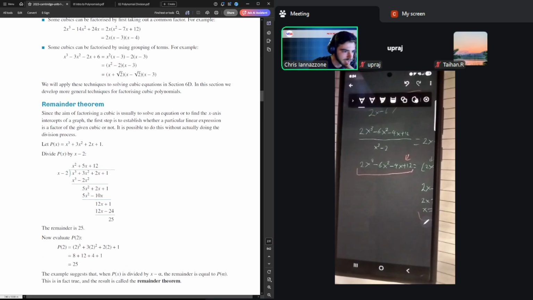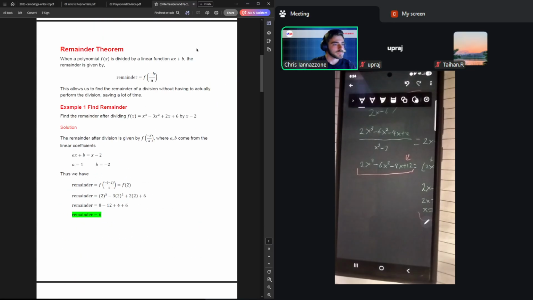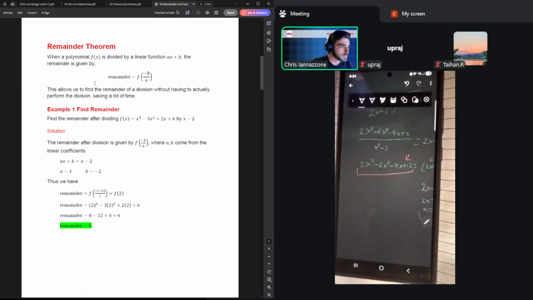So this is where we look at what's referred to as the remainder theorem, which then gets repurposed as the factor theorem. Let me just pull up my notes on that so we can do a little bit better than what the textbook has. Cool, okay. So back to the screen share, remainder theorem.